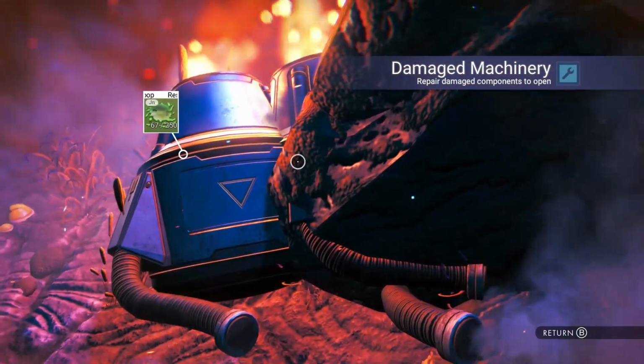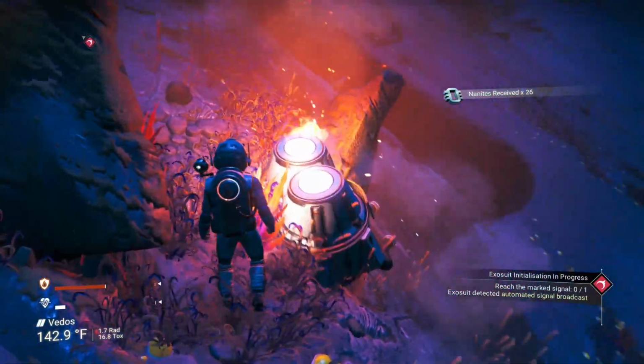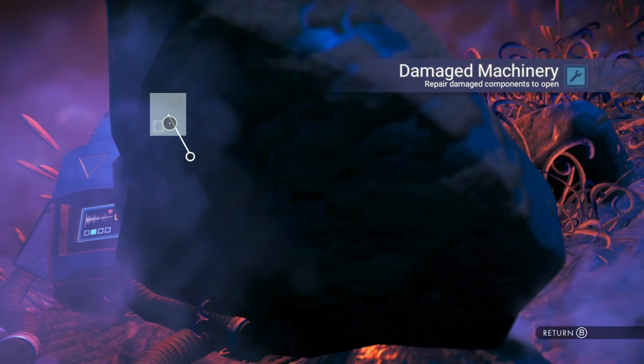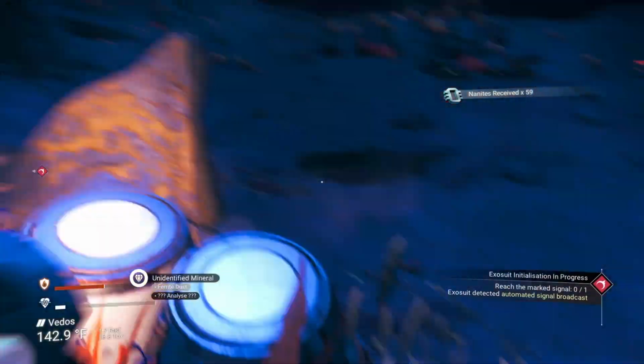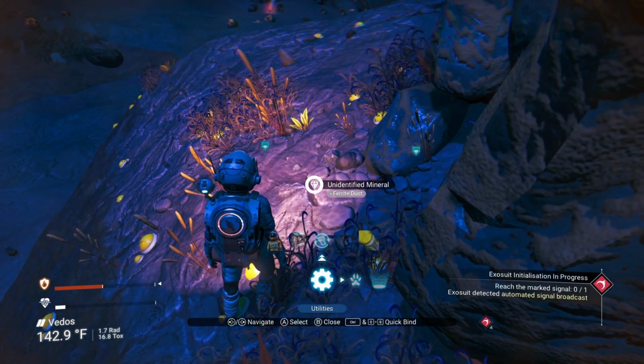Ooh, there's 2 damaged machinery here. Hopefully we can get an S-class module upgrade. Nope, we got some nanites. Let's check the other one. What do we get out of this one? Hopefully some... Nope, more nanites. Okay. So we got 2 of those little things here.